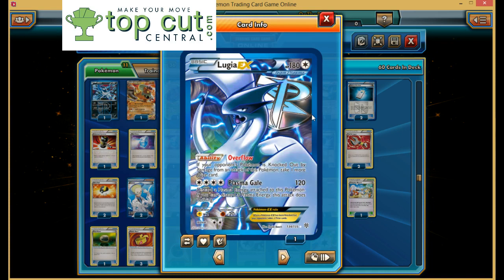If you have 3 Deoxys on the bench with a Muscle Band attached, it's 170, enough to knock out a lot of the EX's. If you have 4 Deoxys on the bench, it's 180, enough to knock out all of the EX's and take 3 prizes. So that's half the game won right there. We're going to talk about Lugia and how that works more in a little bit.